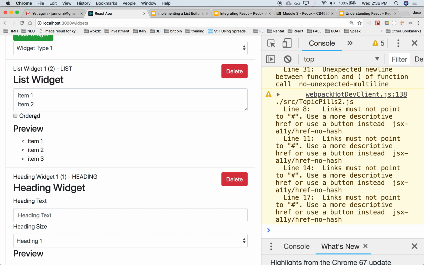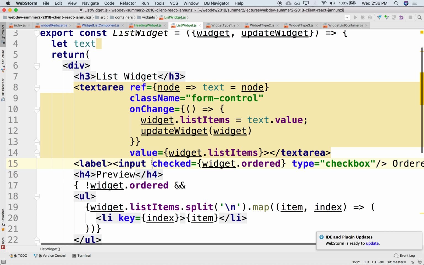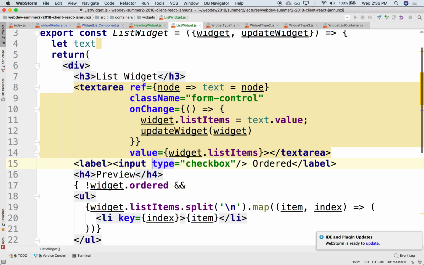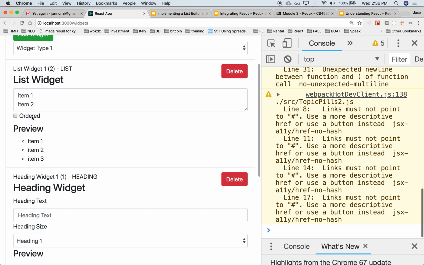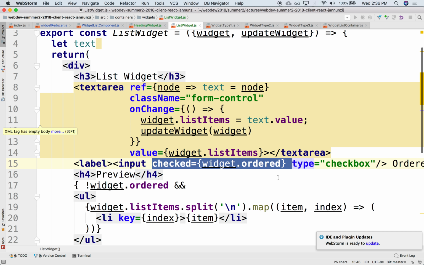You could see it if I just remove this checked here. Now I can just click on the label. I've increased the area of clickability, and that's a good practice, especially if you're targeting mobile screens. So we want the checkbox, the widget ordered.